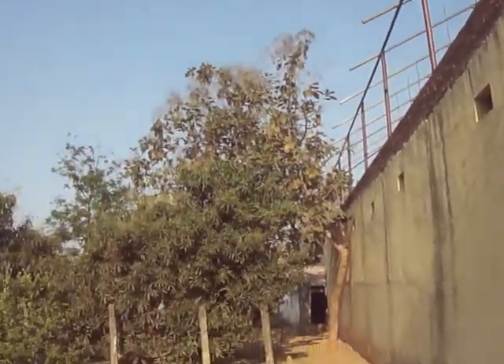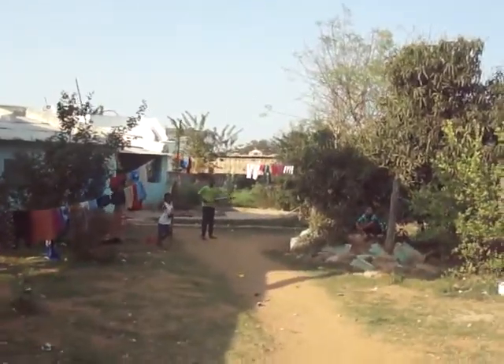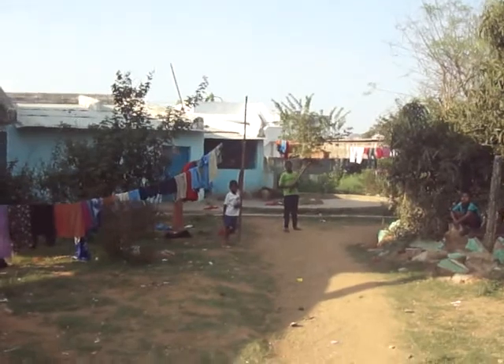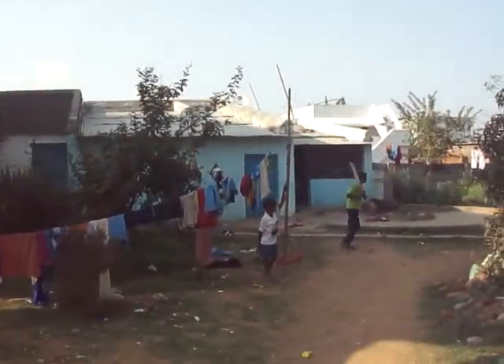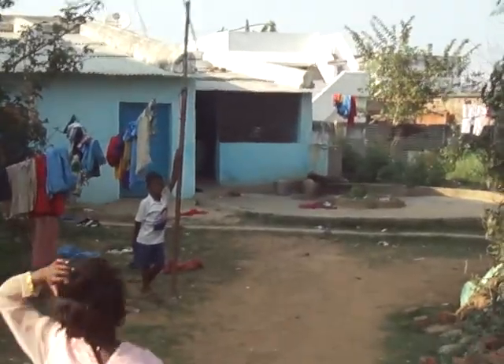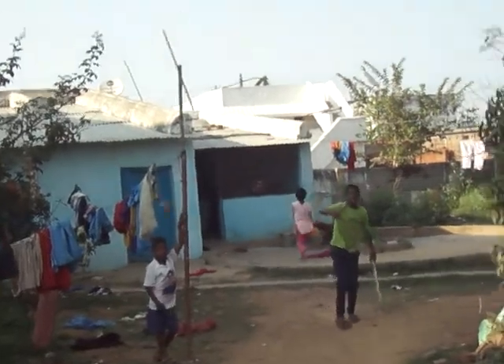Right now this building up here — we are actually building a whole new room because we do not have a church or anywhere to pray. We just got a hundred and fifty new students from a different orphanage that closed down, which is a really long story, but our campus is really full right now.